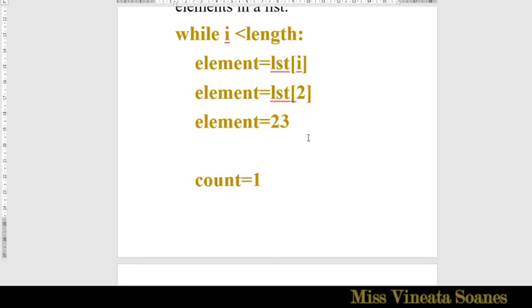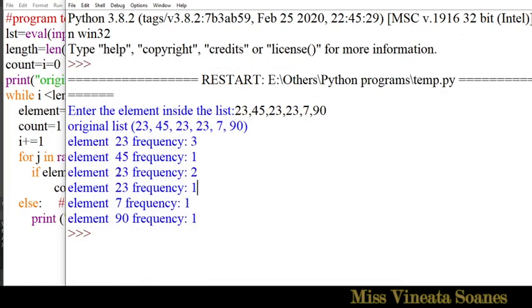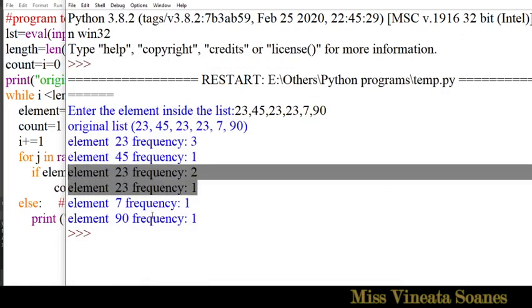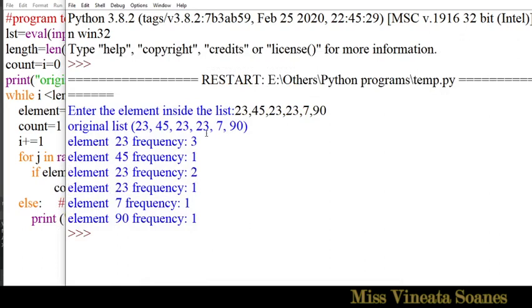I would like you to use some logic, at least from your side also, to think. This program works fine. It's just that why should we again count this 23? To understand the flow of the program, it's very important that I give it in this way, so that you understand that element will hold, and then j will keep on incrementing.